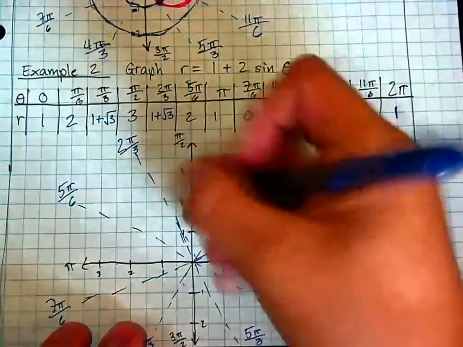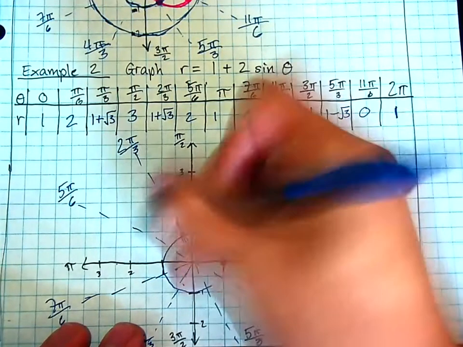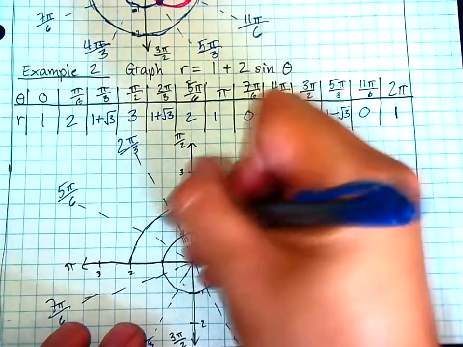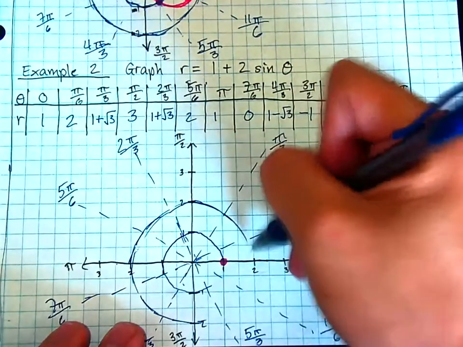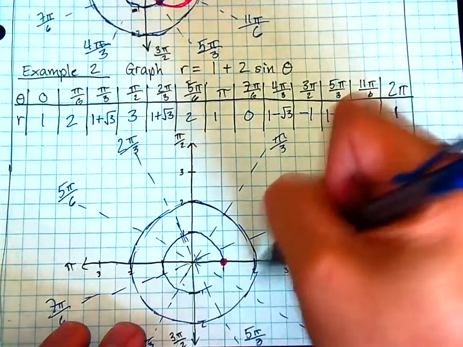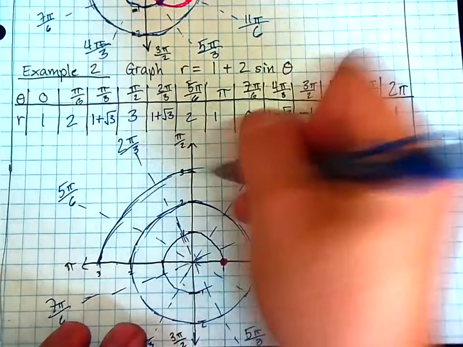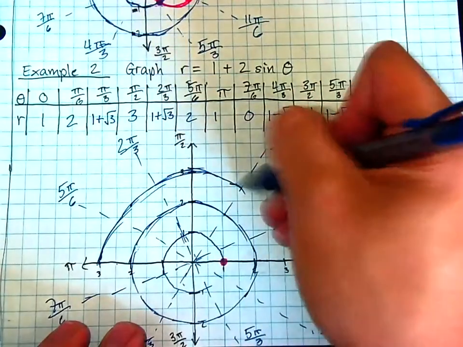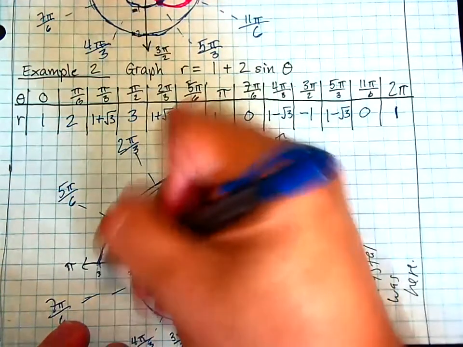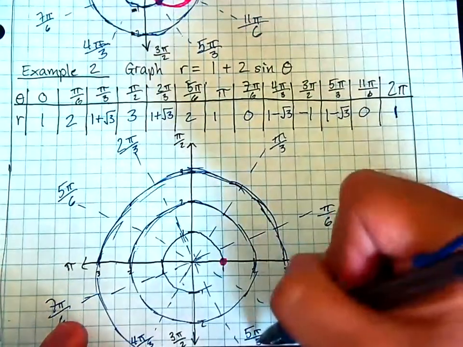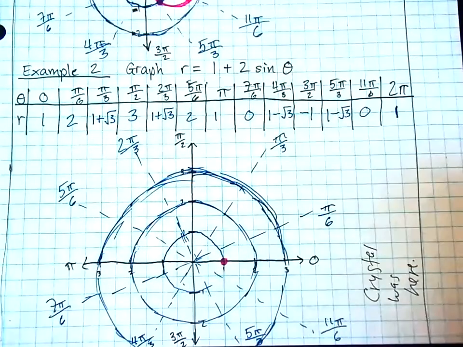Oh, forgot. I need to sketch in these circles to help graph these a lot easier. This one is going to be a lot bigger. We're going all the way to that third line. It's only the third line. This will be cut off, but I'm going to tell you right now, our graph won't be going that low. Okay. So here we go.